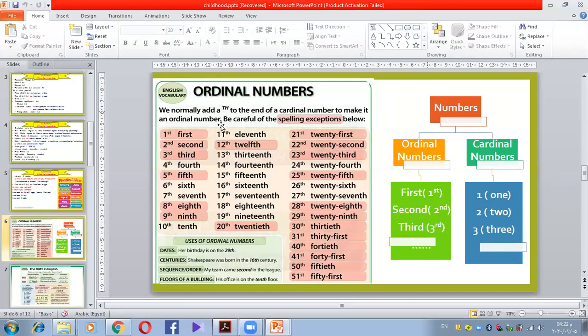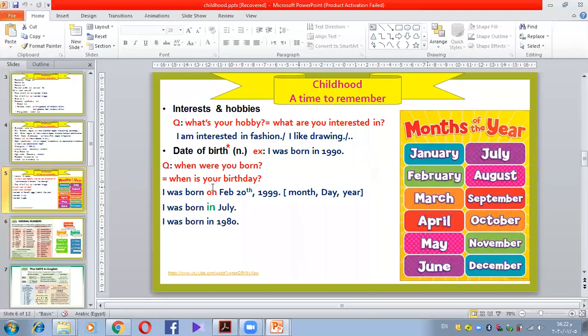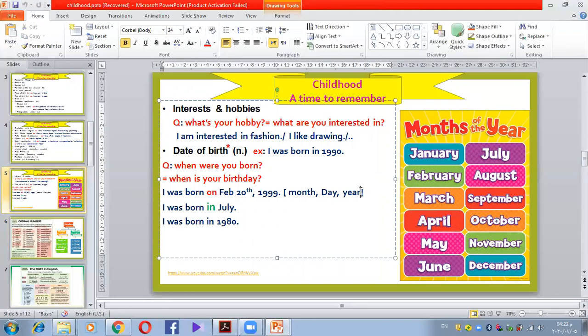ومن أول number 4 بيبقى النمبرز كلها فيها TH just. 4th, 5th, 6th, and so on لغاية ما هوصل للرقم فيه 21st day. Okay? So this is how we read the dates. But again, the dates, what's the order of the dates? Month, and then the day, and then the year.